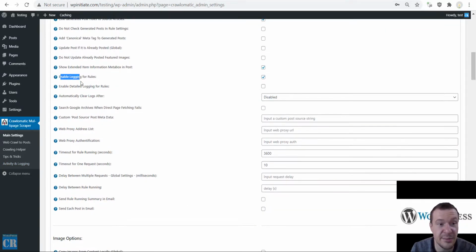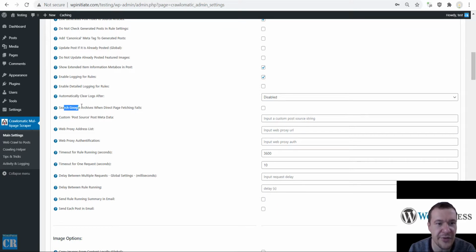I will be getting back to this logging because I have to tell you some more about these logs. I think it is better that I create a separate video on the logging part of the Crawlomatic plugin, and another video on the scraping part, where I show you exactly how to use it and how to extract classes from content that you wish to scrape. So two more videos are coming, and these should be shorter than this one, because this is the longest tutorial video I have ever made so far.